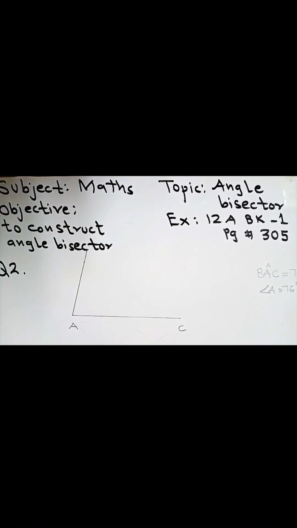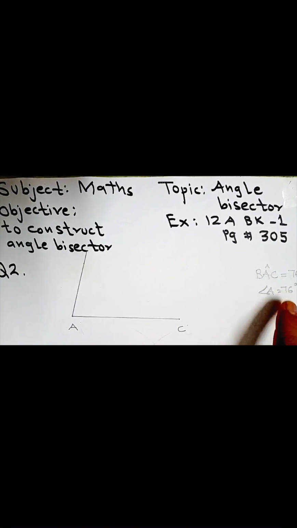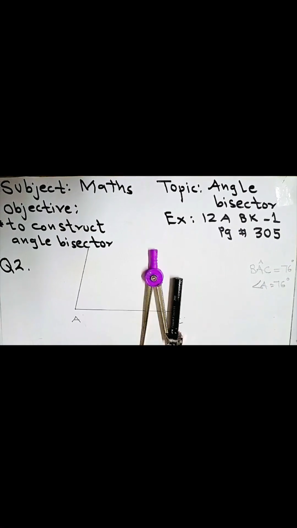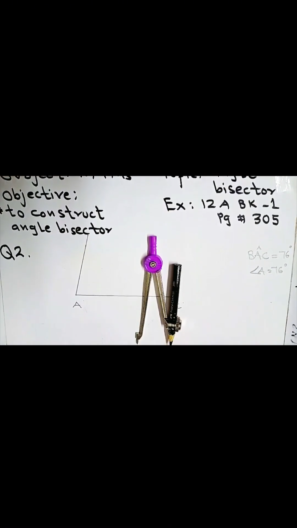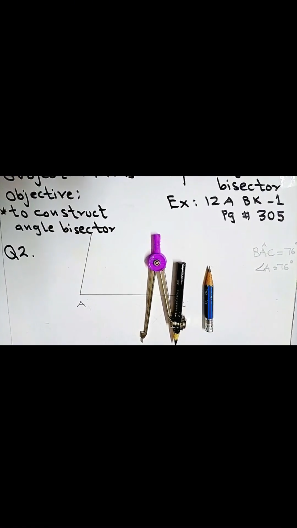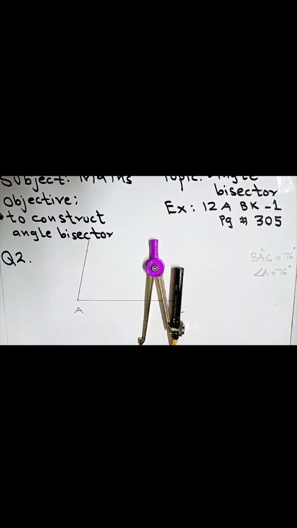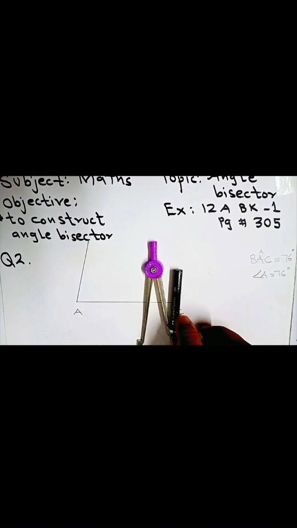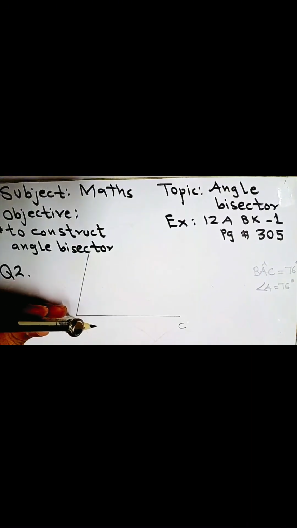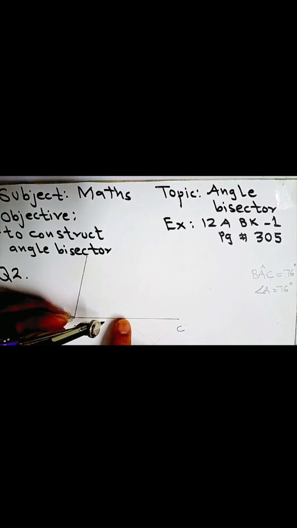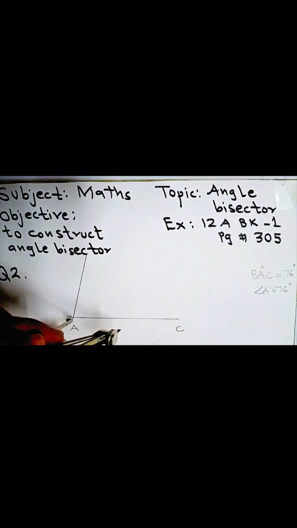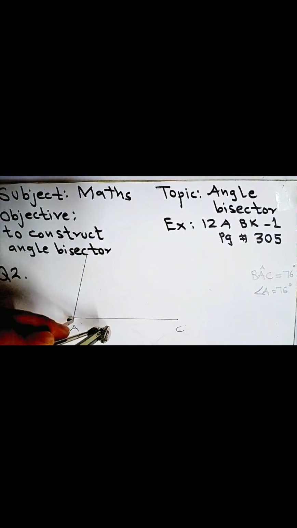Now we have to construct the angle bisector of 76 degree. So we need to use a pair of compass. Compass, you have to see. Here I have fixed a color pencil, but you have to use a normal or regular pencil. Why? Because so that my student can easily see arcs here. Now for angle bisector, this is half. We have to open or expand the arms less than half and fix it in this way.